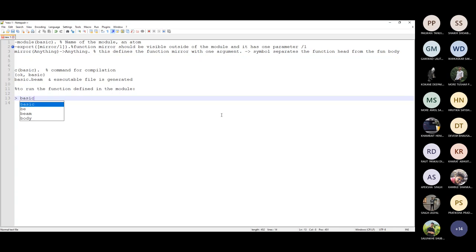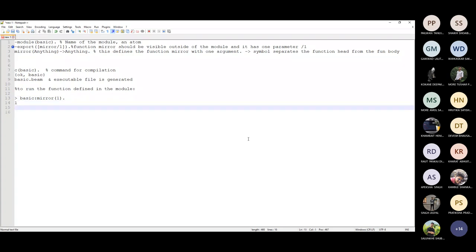I'm just showing it here because I have to switch between screens, so I'm avoiding that, and then you give this. What you have written is basic, colon, followed by the function name. Sorry, basic is the module name, followed by the function name, and I have to give one parameter, so I have given this as 1. So this will return some answer.